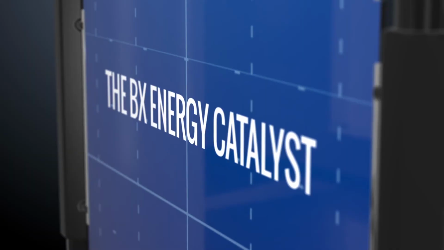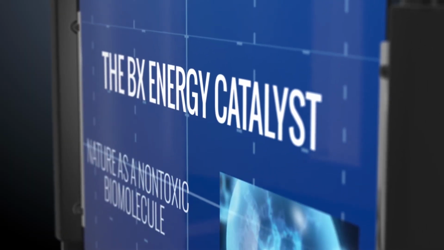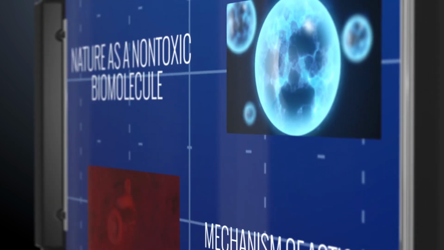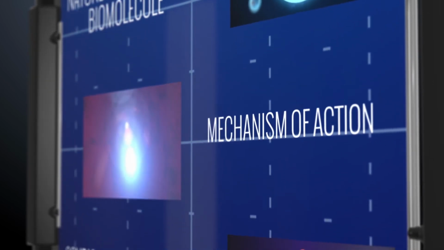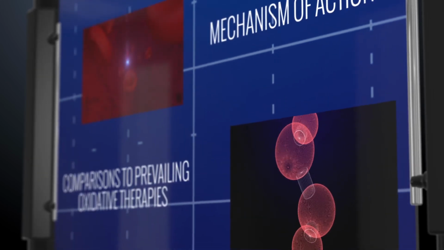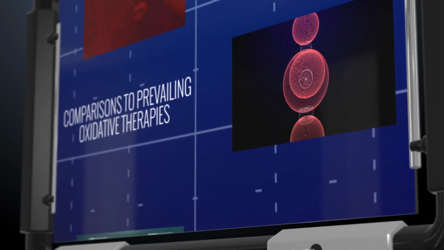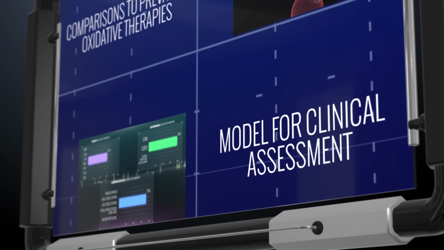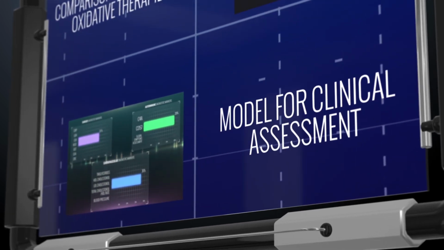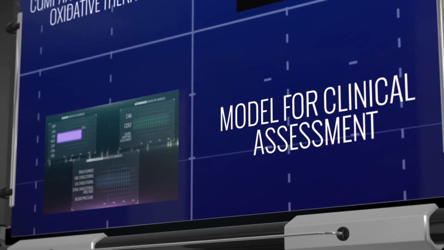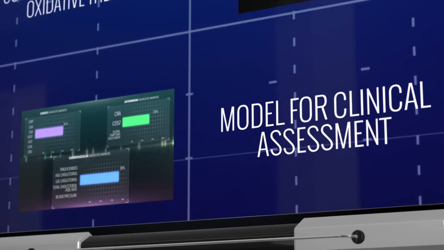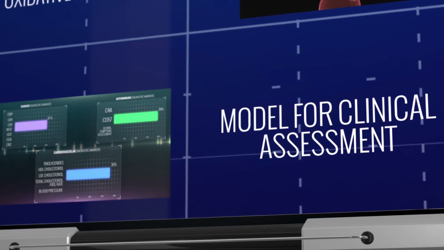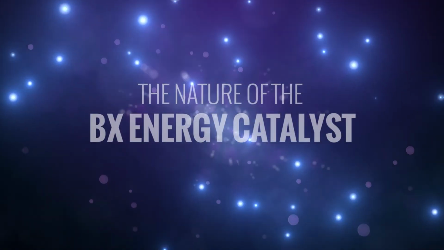webcast. BX energy catalyst, its nature as a non-toxic biomolecule, its mechanism of action, some comparisons also to some of the prevailing oxidative therapies. Why is the BX superior? Why is the BX different? And finally, a model. We're going to discuss a model for clinical assessment. This is a model focused primarily on metabolic assessment, and it's somewhat off the beaten path, but I think you'll find that interesting.